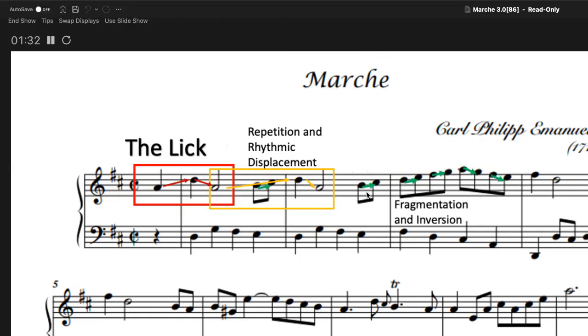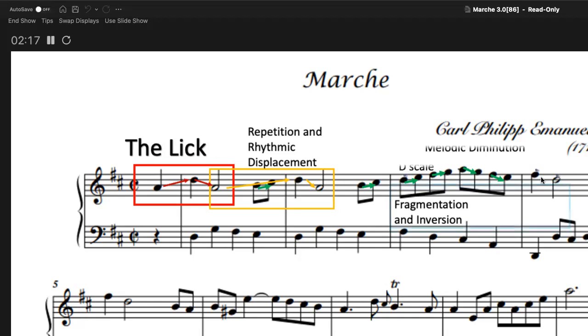Next, we're going to look at the scalar pattern that occurs in measure 3. I considered this fragmentation because if we consider that maybe that ornamentation from measure 1 is in its own way kind of a statement, then we can say that Bach takes this and then continues it, and then inverts it, as so. And then I also considered the fact that maybe this whole scalar pattern outlines a D scale, and in that way is just an elaborated D.